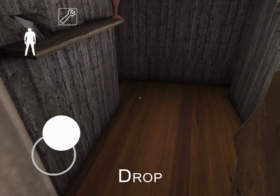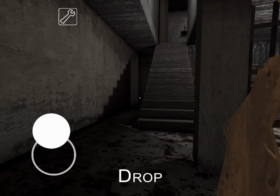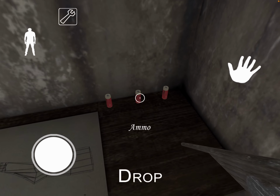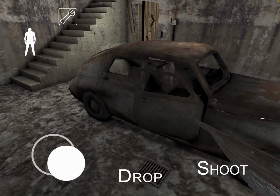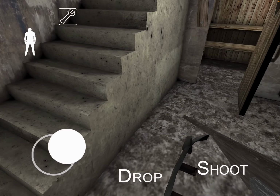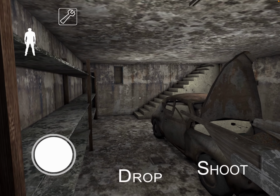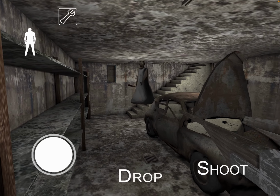Shotgun. Come on, Granny. Oh, Granny. Granny, look what I've done. Come on, Grans. There she is. So beautiful, Granny.